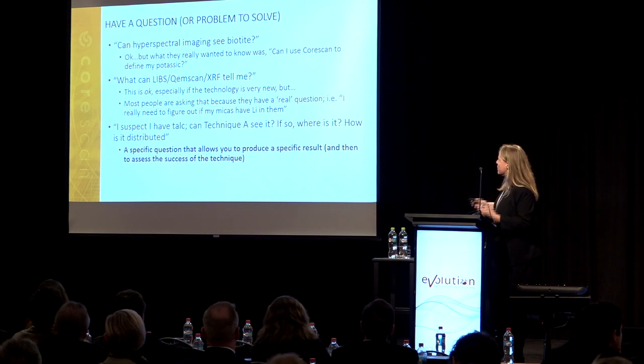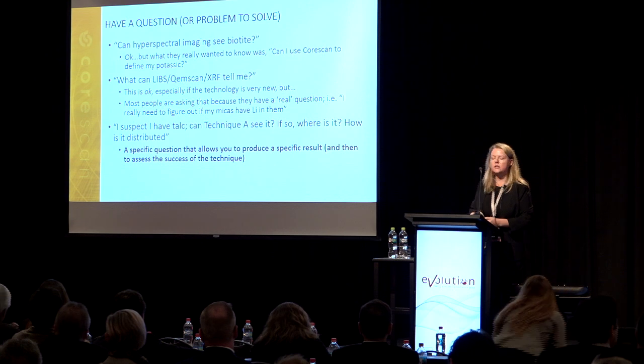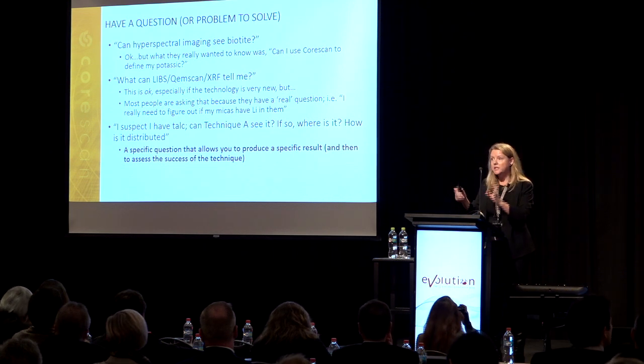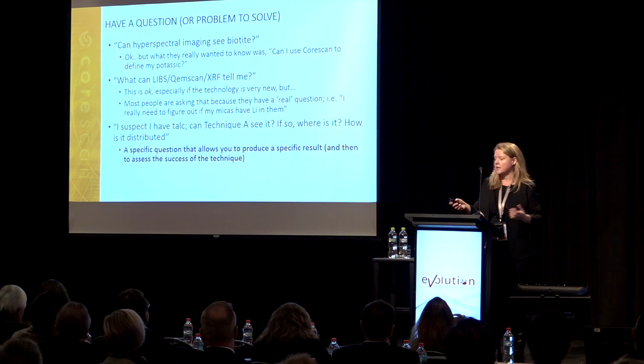Because what people are really saying is they have a real question. They're saying, hey, can you see lithium in a white mica? This is a great question. I suspect I have talc. Can technique A see it? If so, how much do I have? Because that's a specific question that allows us to assess and give a specific result. And then you can assess us, and you can assess the technique.